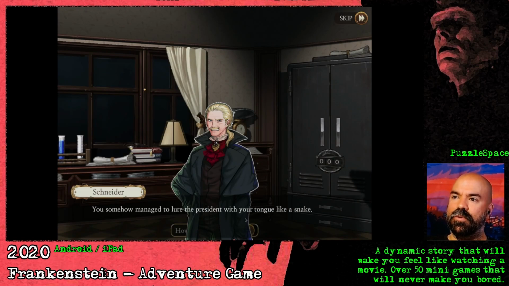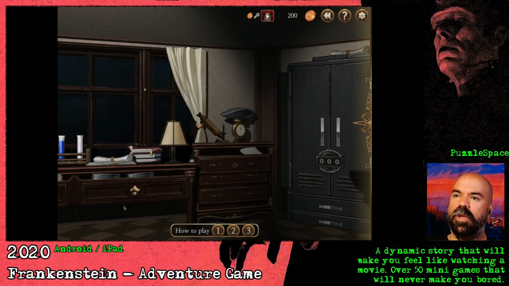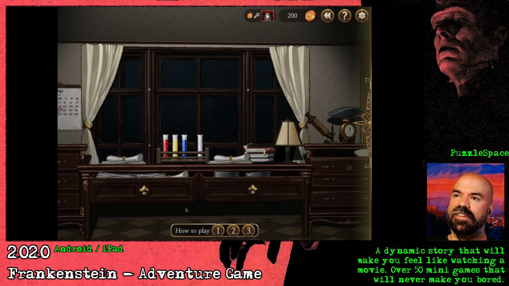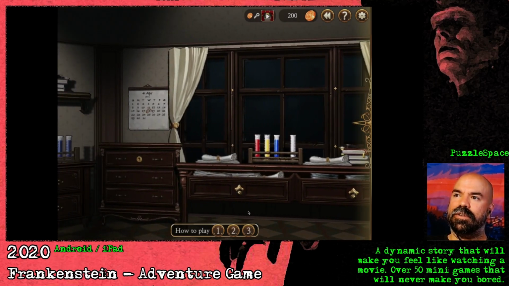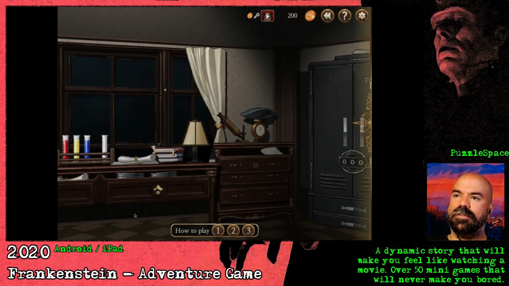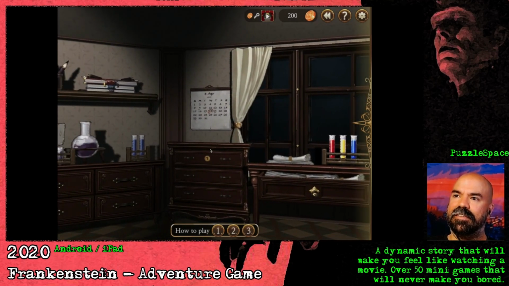You somehow managed to lure the president with your tongue like a snake. You despicable scum. I can't even count the number of letters I sent to stop this experiment. Oh, so we are the religious freak sending letters, complaining to the editor. Like, can't someone think of the children? Think of the children and stop this science garbage.